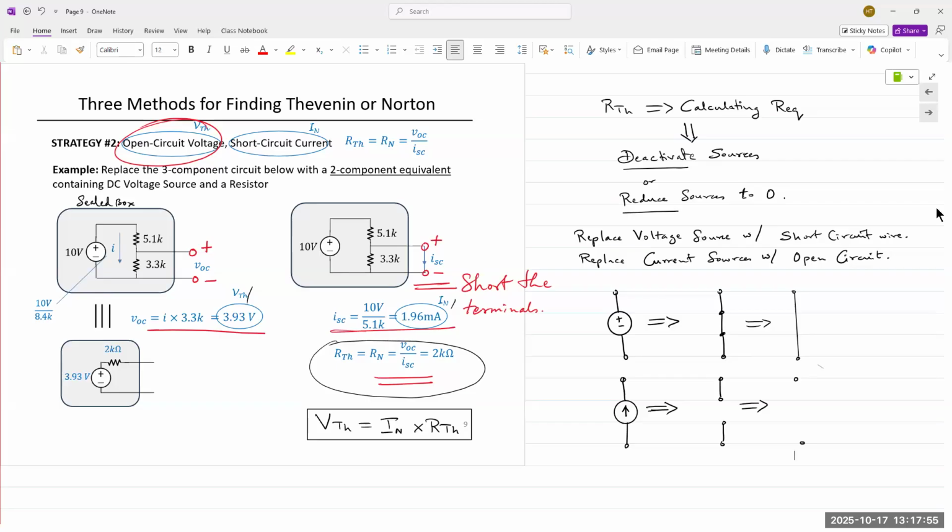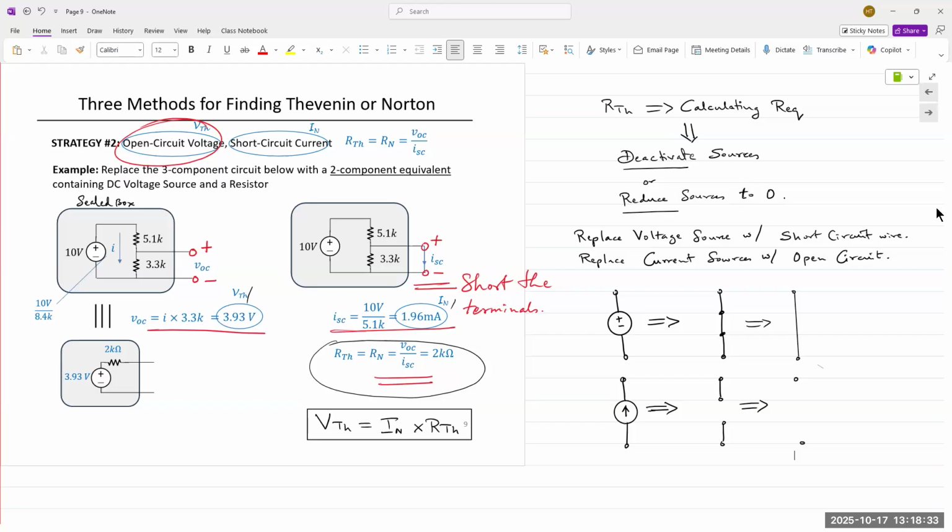And now when you do that, circuit connections in a circuit will change. Previously, if you had two resistors connected at either end of the voltage source, they are now connected together because the voltage source is gone and there's a wire in its place. So now those resistors would be in series. Same thing with the current source. If there was a current source in place as a pathway in a circuit, if you remove it, it could change the circuit. Resistors could become connected or disconnected from the rest of the circuit. So the circuit changes, and then we find Req.